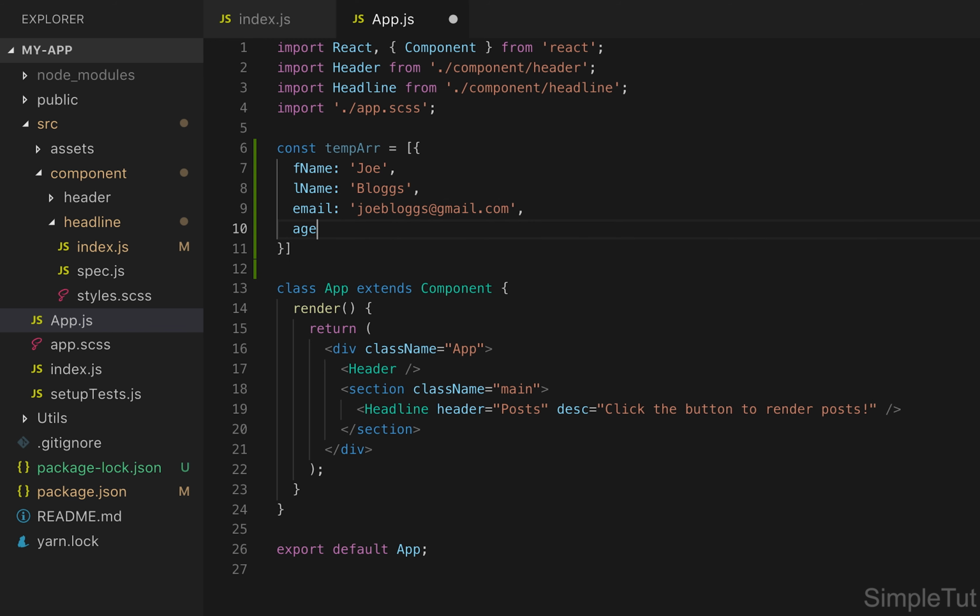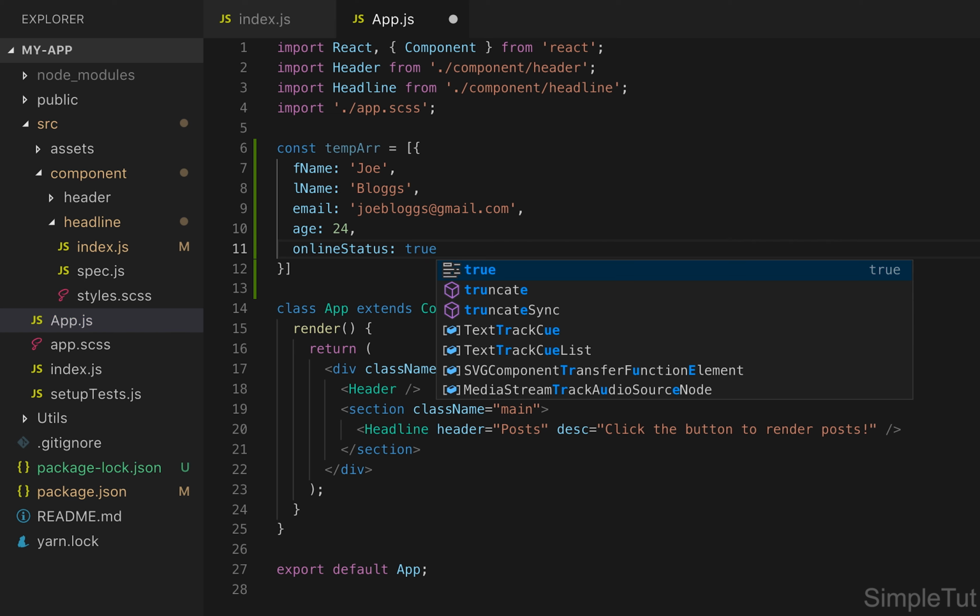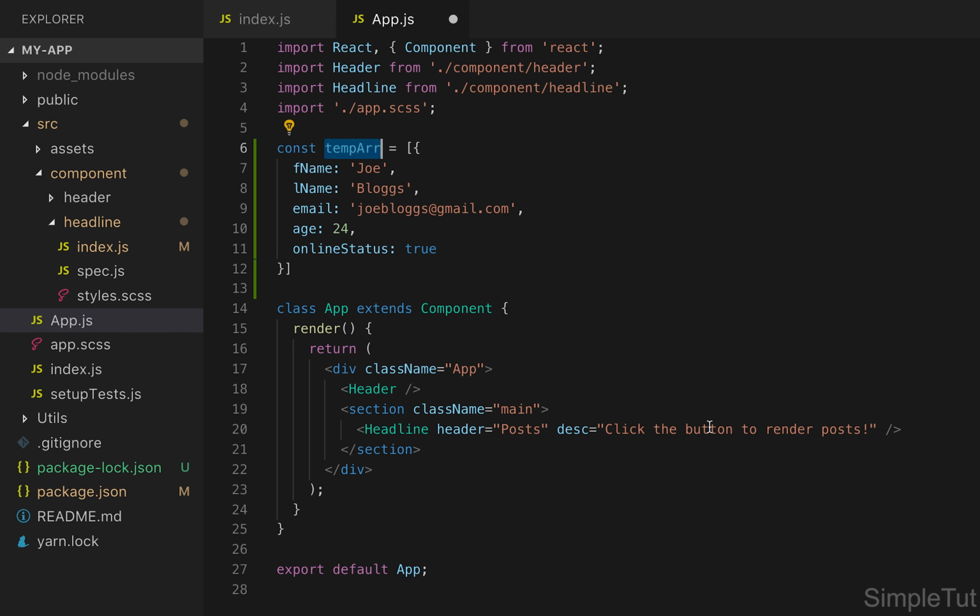We'll have an age, and age will be 24. And then we'll also have an online status, so online status set to true. And what I'm going to do here is pass this as a prop to the same headline component. So to do that, I'm just going to have this temp array and pass the temp array.